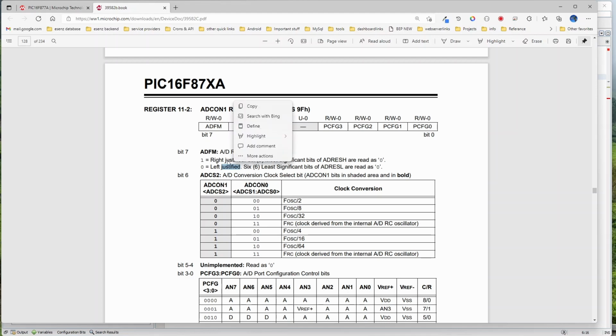So I generally go for right justified because the lower 8 bits will be in ADRESL and the upper 2 bits will be right justified in this register. So what I will do is lower byte plus 256 times the higher byte will get me the value. So I will right justify.